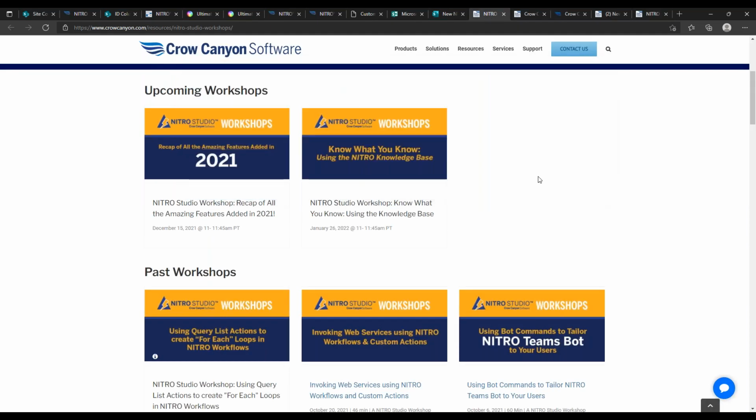Another area we want to focus on is the knowledge base. If you have one of our IT help desk tools, you probably have the knowledge base. But I've seen a lot of our customers don't use it as much or as fully as they could. I think that's probably from just not having the knowledge on how to do it. So that's what we're going to focus on in this workshop at the end of January.